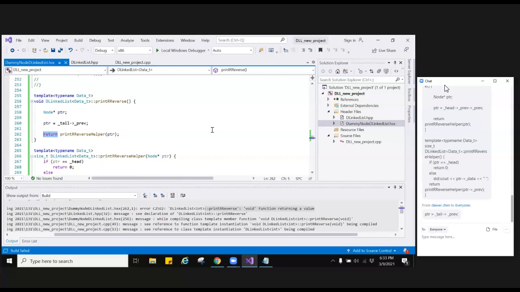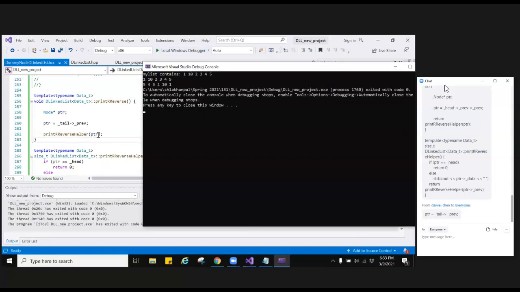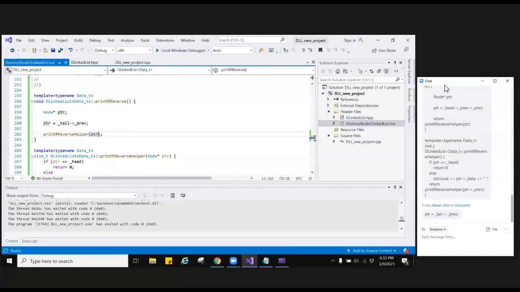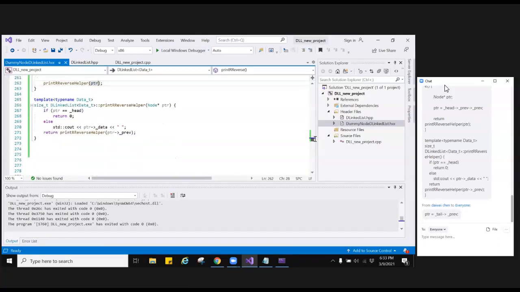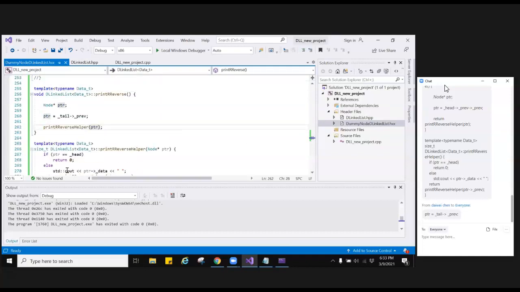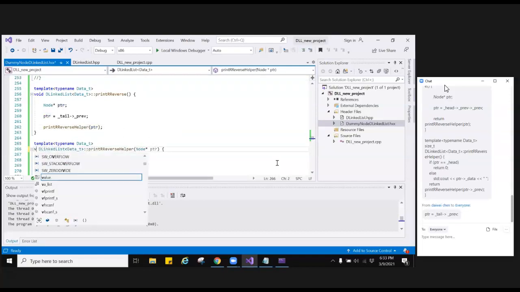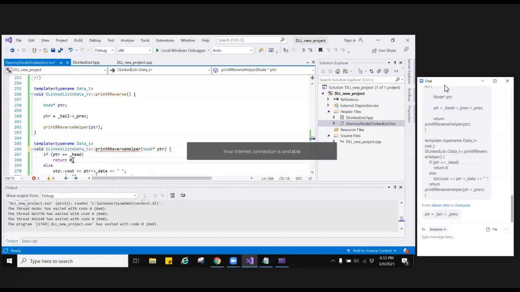Yeah, 3 2 1 0. So this one is reversing. One more thing. Instead of size_t, you can make this function void. You can do an empty return, not return anything. That would work just as well.